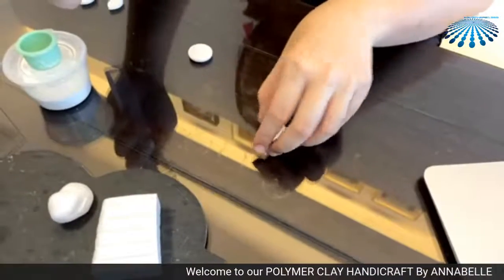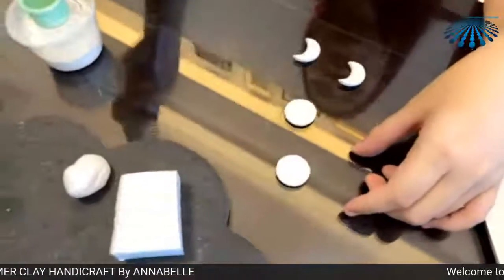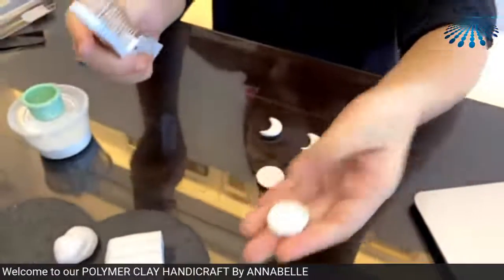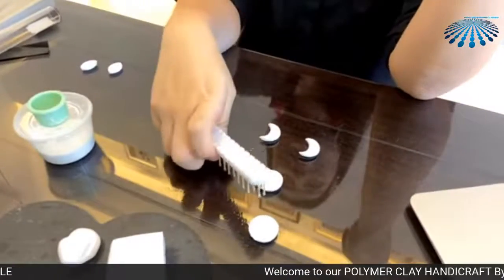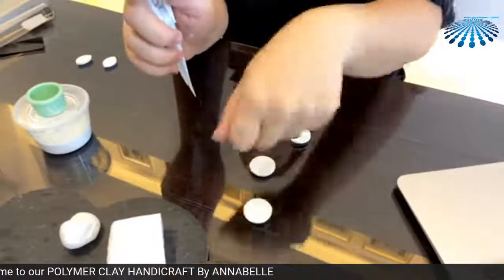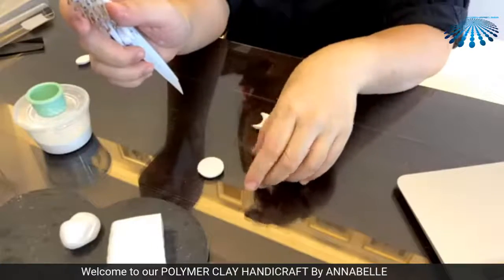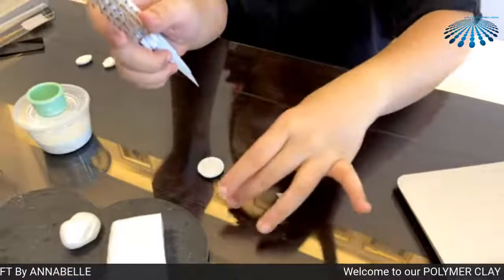Same thing. I'm going to do this again, just randomly go around, and once I'm happy with that, I'll press hard once. Because mine is a comb with many rounded tips, I just choose to press hard once. But if you're using a dotting tool, which has only one rounded end, then you do have to go around and make a few deeper craters of the moon, so to speak. It doesn't have to be in any particular pattern. This should be done randomly.